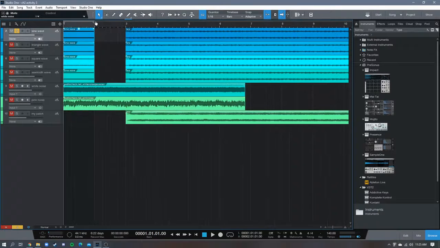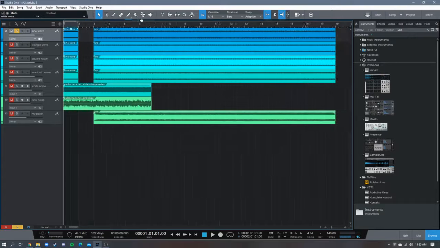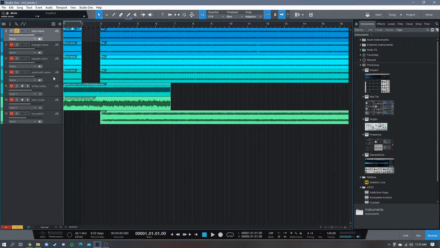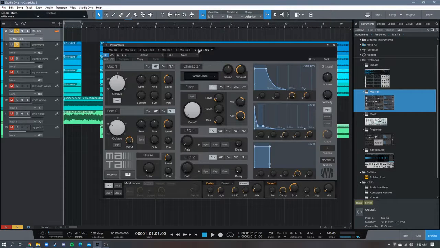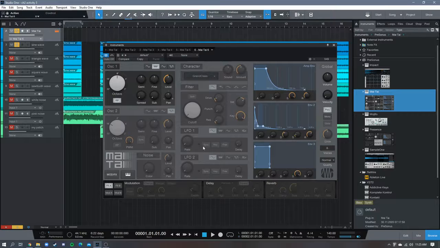I could not download the sample files from the website, so what I did was I used my main synth plugin, MyTie, in Studio One, and I disabled oscillator 2, noise, both LFOs, character filter. I kept the envelope the same, turned off delay and reverb. So it's just the most basic possible wave shape you can get from this plugin.